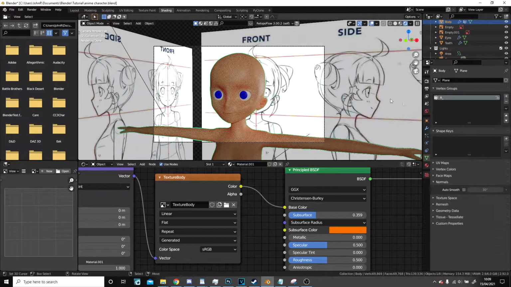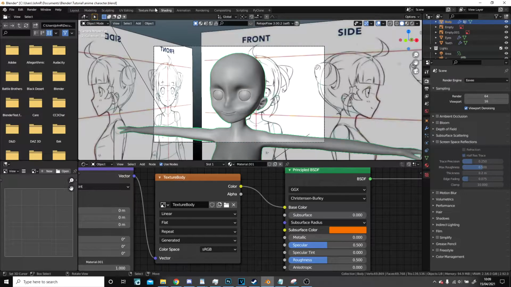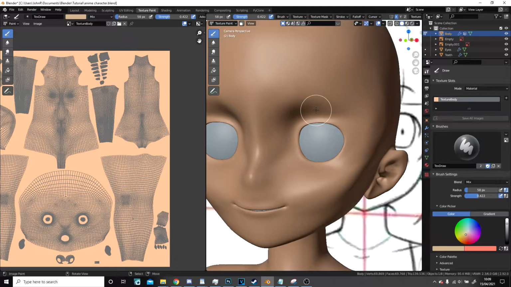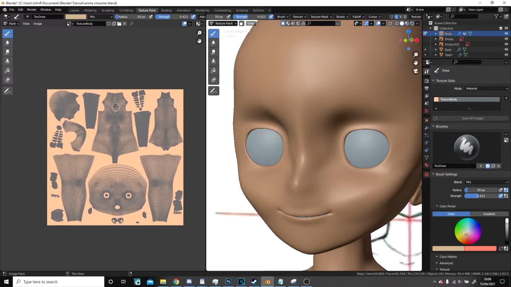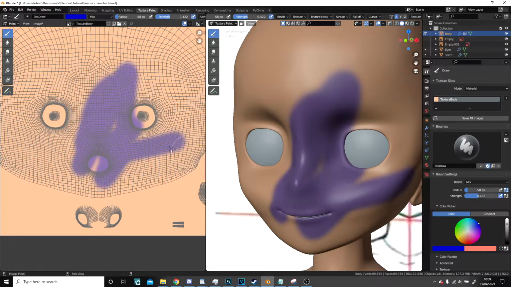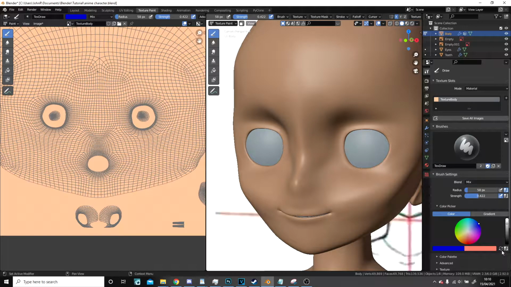Cool. Now, I'm going to take the subsurface and turn it off. We don't want any subsurface at all. And I'm also going to swap to Eevee. Go to this mode, and then click Texture Paint. Now, as you can see, we are on the texture body texture. We've got our mesh here, and if I start coloring stuff, you'll see it starts appearing on the screen. If I went blue just to make it obvious, we can do it there, or we can do it here, and it'll appear on that side as well. So we can use either side that we want to texture.